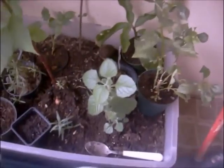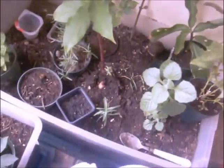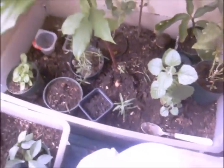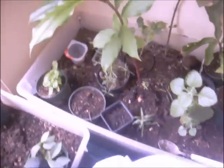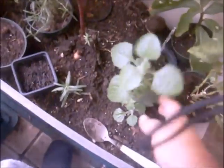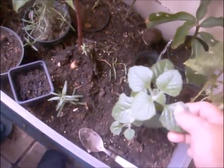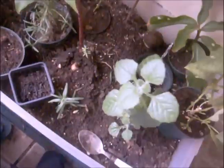For instance, I move here. I have this container right here with water. We fill it up with water just in case of any emergency, if there's no water. So I just bend here. I don't have to bend that deep, but I plant bigger things here because it's easier.